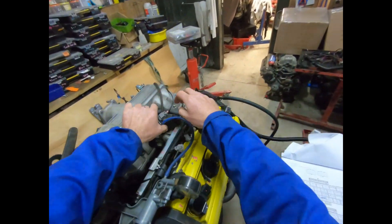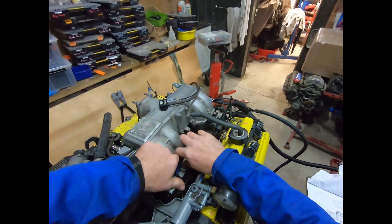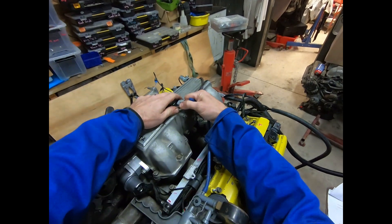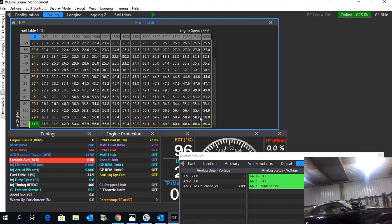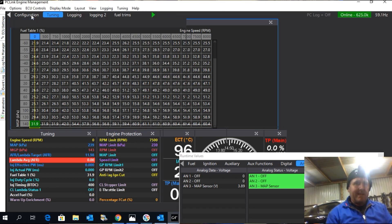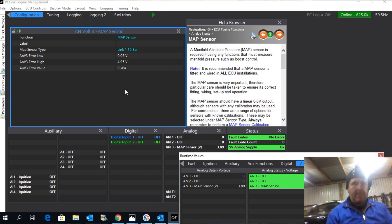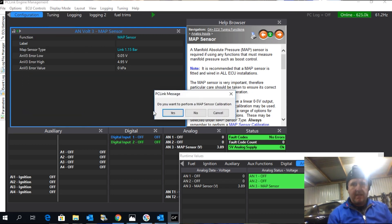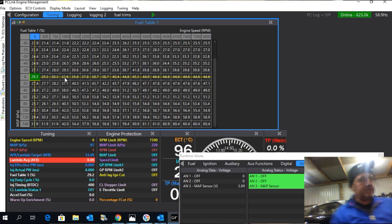I'm just going to swap back to that other MAP sensor. So we're back on the 1.15 bar MAP sensor with the vacuum line on it. We don't want to give this one boost — vacuum only. 0.15 of a bar — you'll see straight away we're well off the table, way at the bottom, before we calibrate it. We'd better change it to the correct one — 1.15. I'll talk about error readings another day. Calibrate that — it's going to calibrate correctly. And we're back in the right place. Give it some vacuum and up it goes.